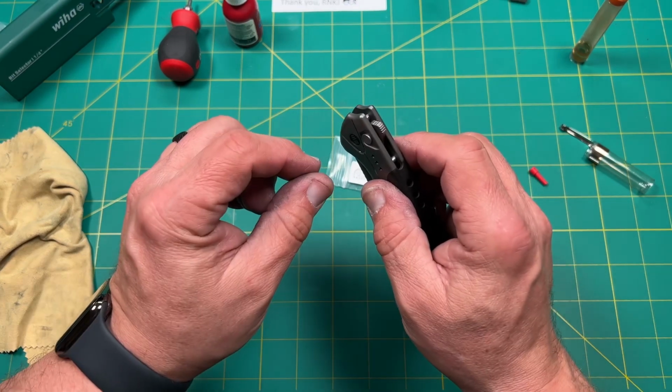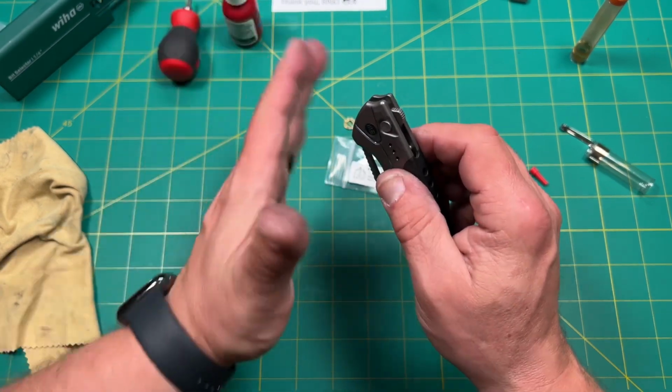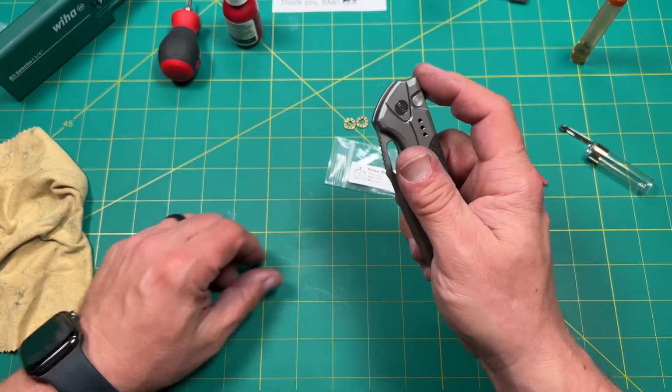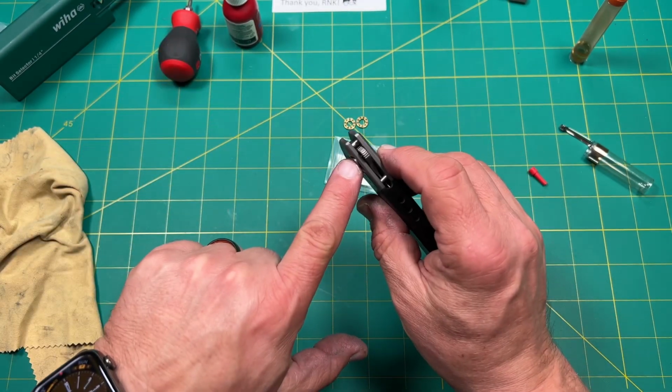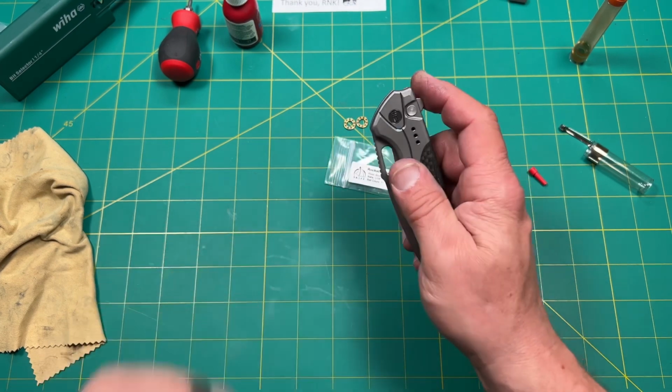It's much less resistance, but it's not a hard lock, right? So it's resisting at an angle, and the spring is what's pushing against that angle there, causing the resistance.